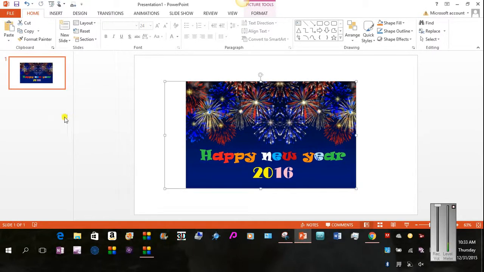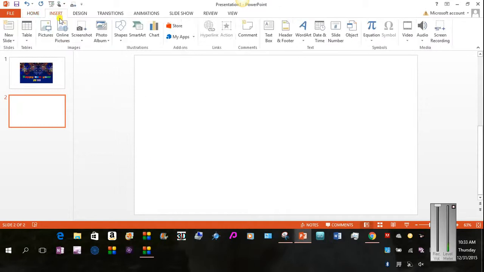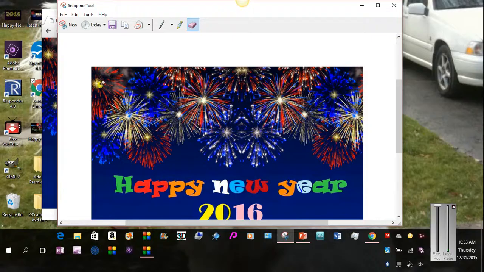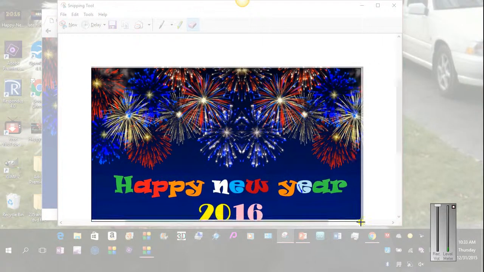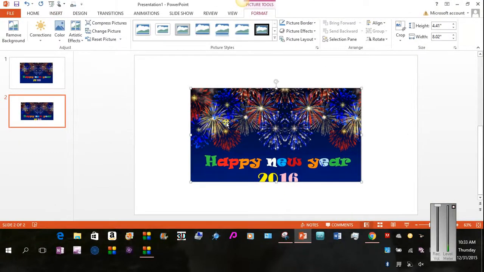There's another way though to screen snip, and that is by, I'm going to insert a new slide here, a blank one, and if I wanted that particular graphic, I can go up to Insert and on a slide go to Screenshot, click this little arrow, come down to Screen Clipping, and I can just go ahead and encompass the area I want to grab into my slide and bring it in that way. So instead of using the snipping tool, if I'm putting things directly into PowerPoint, I can use this option as well.